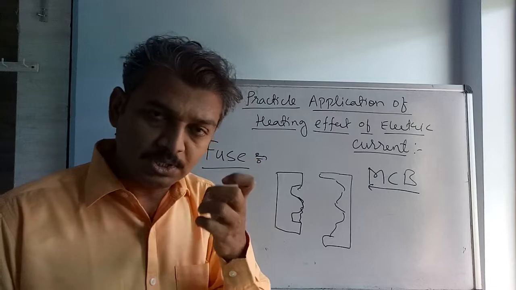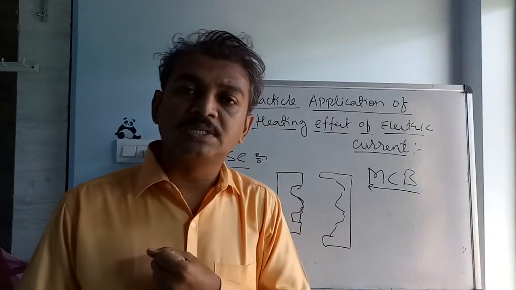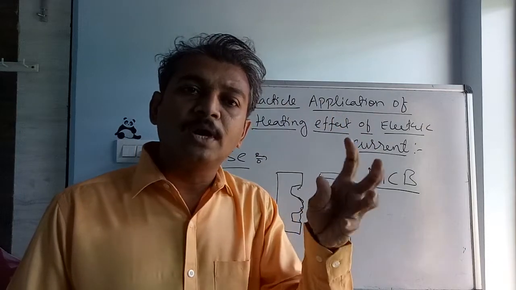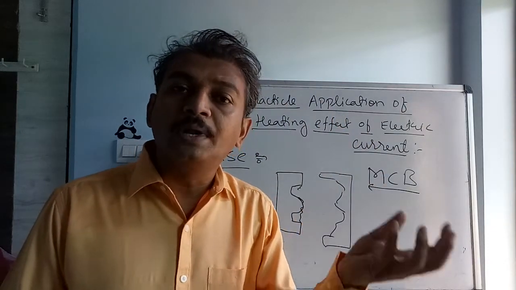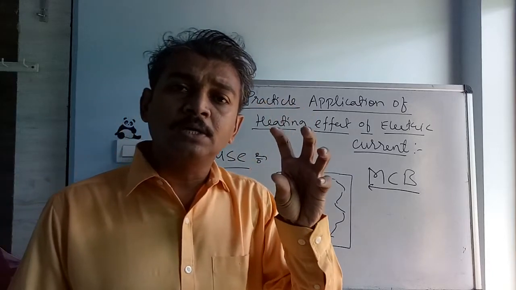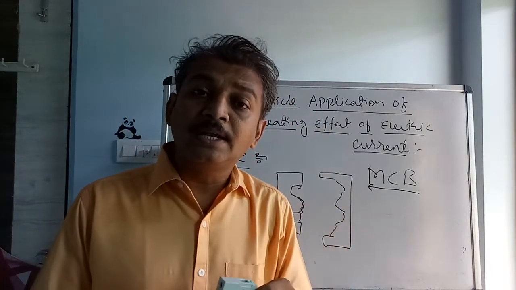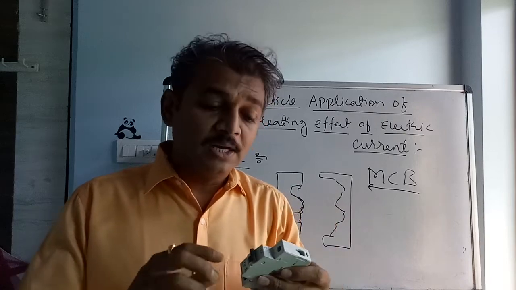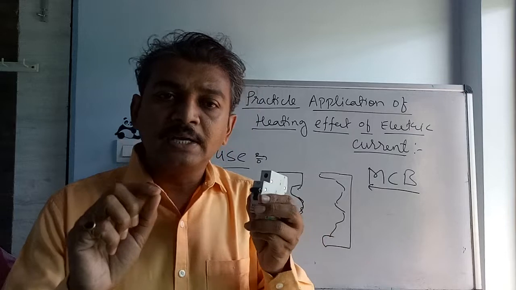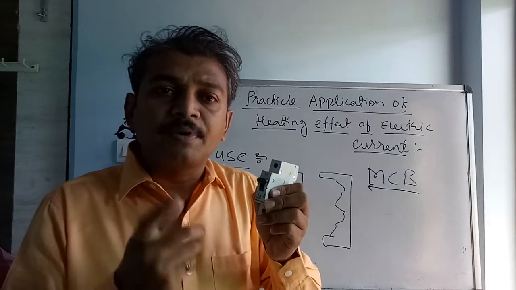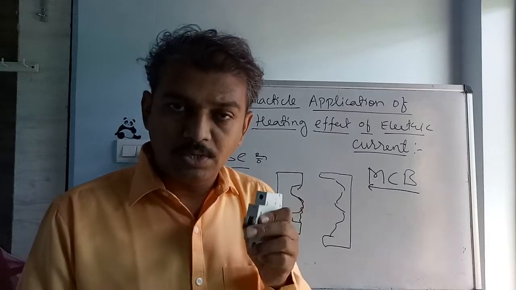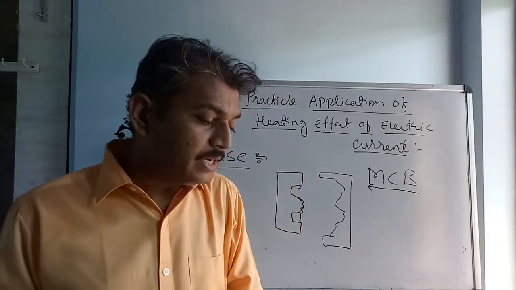This type of question is asked in the CBSE board exam also. Some condition will be given to you, and then you will be asked to calculate current. Then you will get an answer in ampere, and then a question will be raised that if you are getting such a type of current in this circuit, will a certain ampere MCB be used, and accordingly you have to answer. Okay, this is all about the heating effect.